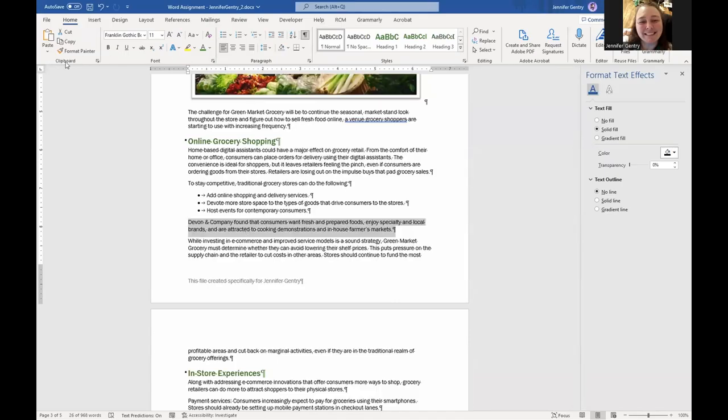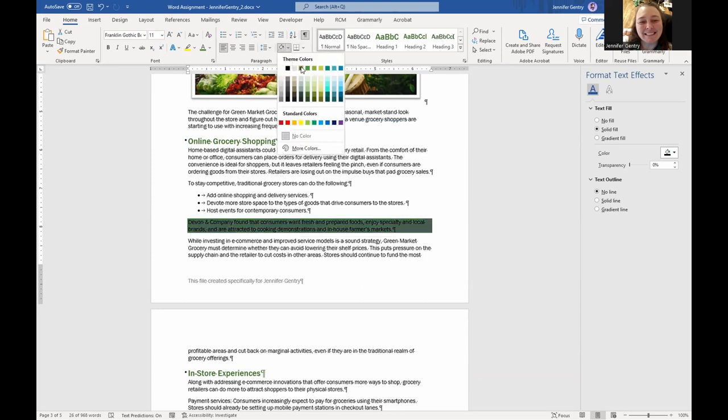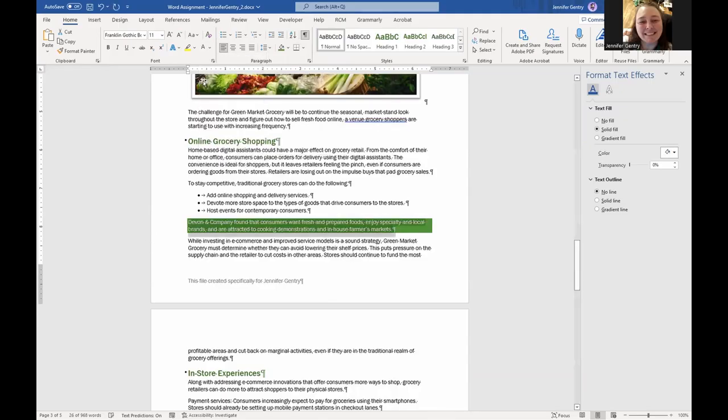Up here we've got clipboard, font, paragraph. Anything that has to do with the paragraphs can be right here. Here we can shade, and it wants green accent 1. That says dark green. That says green accent 1, so let's choose that one. Change the font color to white, and center the paragraph. That was step 11.